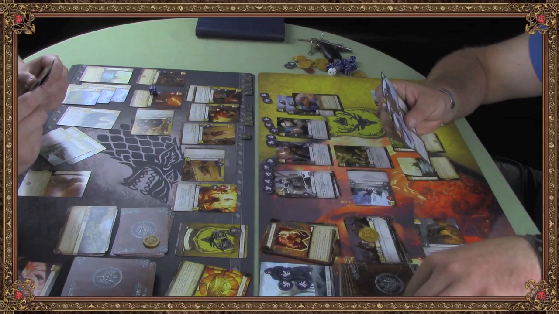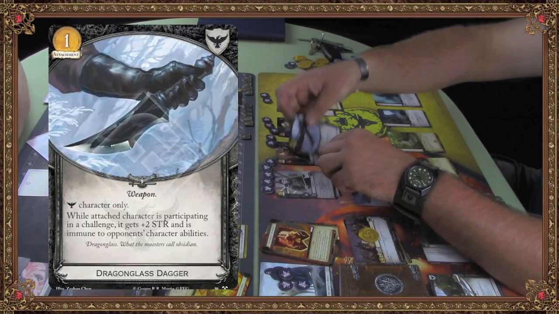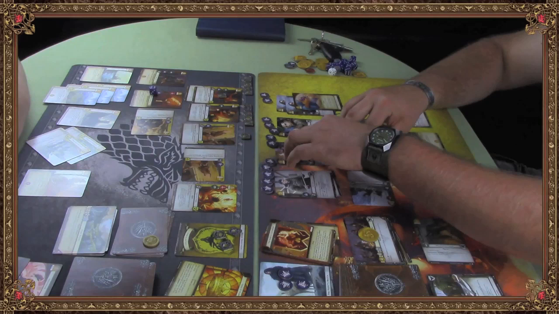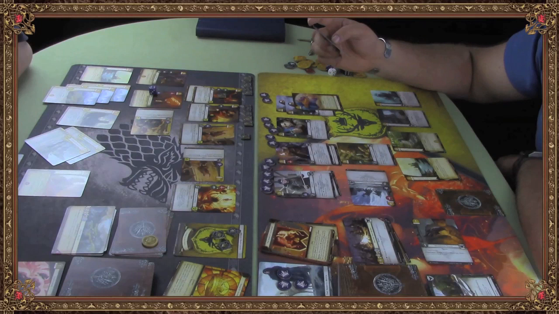One for Dragonglass Weapons. Nice. And it gives him... Dagger gives him +2 strength, yeah, and immune to opponent's character abilities while he's participating in a challenge. Okay, so he's 5, and immune to people's shenanigans when he's in a challenge. And another one, yep, for more Dragonglass. Oof, putting all the Dragonglass out.